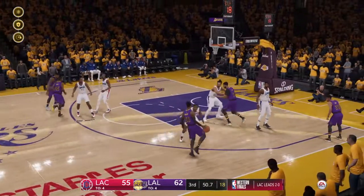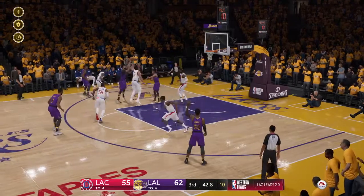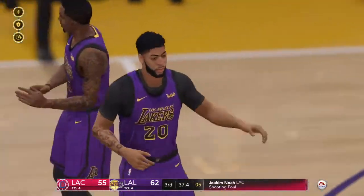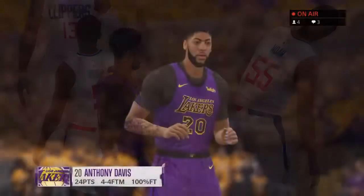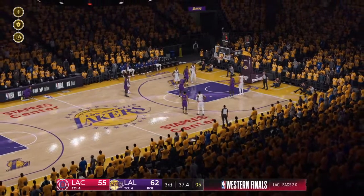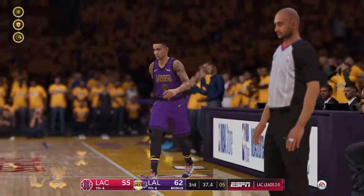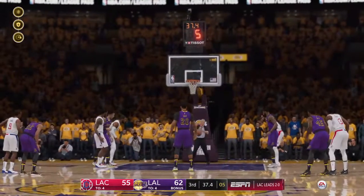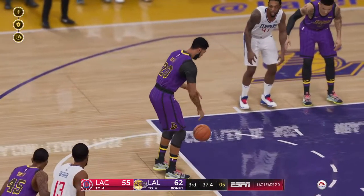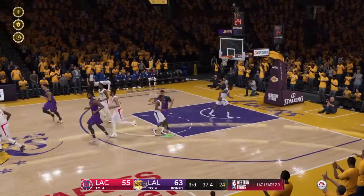Los Angeles has the basketball. Schroeder to Davis. Oh, he had him there for a second. And he's fouled. Davis going to the line for 2. Smart play to rip through the extended arm of the defender. That will get you to the free throw line every time. Misses the first. Good bounce back. Hits the second. It's a 1-of-2 trip.